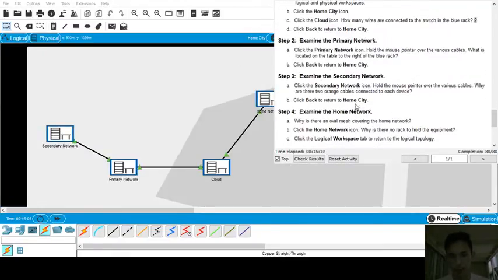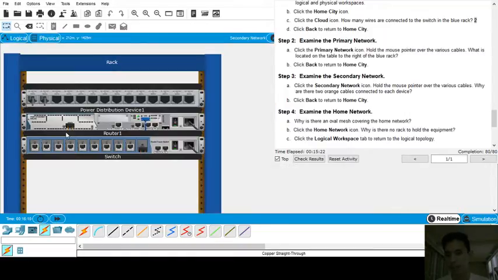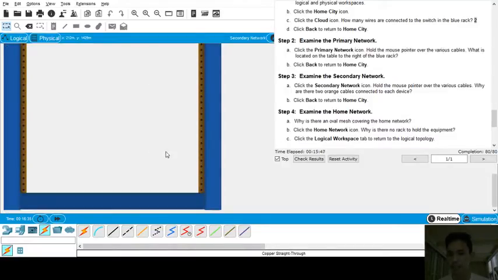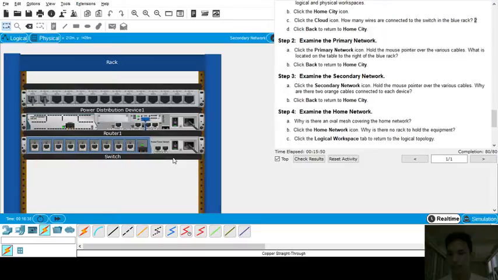So next is to examine the secondary network. So this is our secondary network. And what we're going to do here is just like in the primary network. So the question here is why are there two orange cables connected to each device?